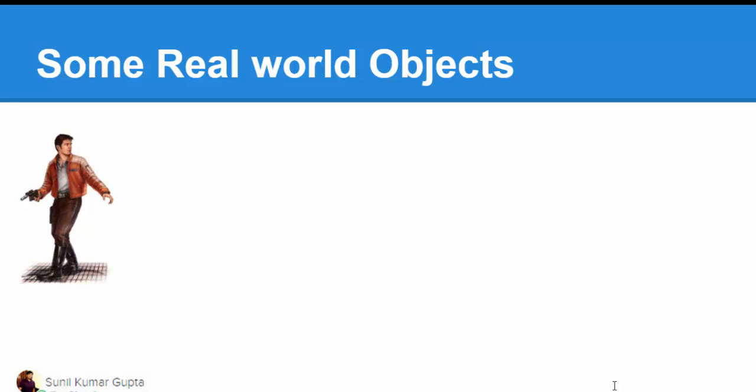Like this man is an object. How is this man an object? Because this man has some attributes like he has a fair color, he is wearing a dress, he has a gun, his name, his caste, his nation. These are the attributes belonging to this man, who is an object, and he will have some characteristics. He is carrying a gun, so he may be a good shooter or actor or singer. So this man is an object containing data like his name, nationality, language, and characteristics like being a shooter or player or a cricketer. So we consider this as an object.